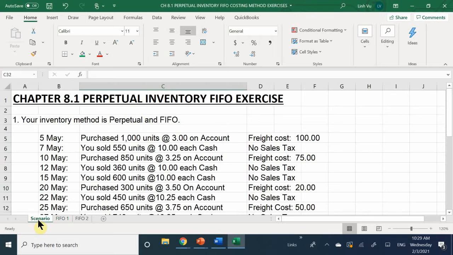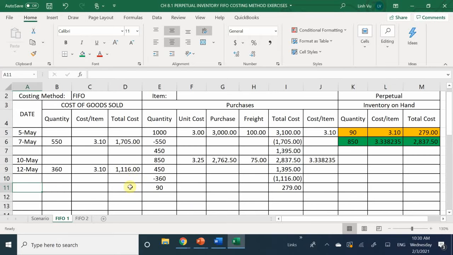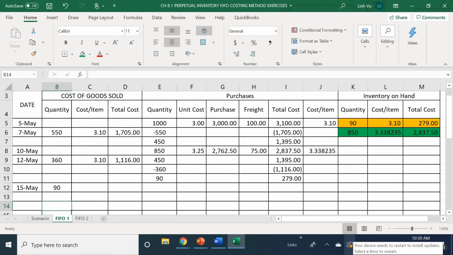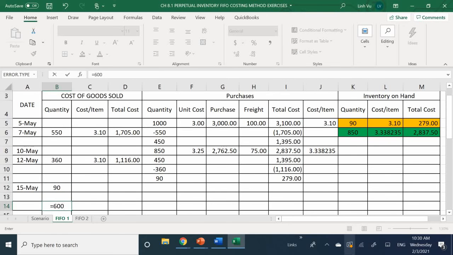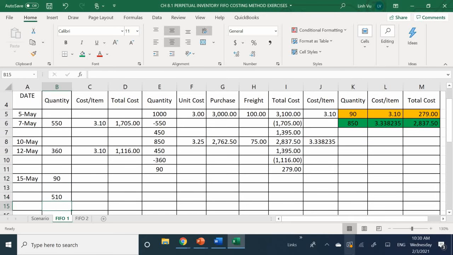on, what was this, May 15? Yeah, May 15. So I'm going to go find this section right here. May 15, I'm going to sell my first 90, and my whole grand total needs to be 600 items, right? Yes. So therefore, oh, I'm sorry, I hit it the wrong way. So I'm supposed to add this plus this, and this number here is supposed to be 600 minus the 90 to get a total of 510 to give you a grand total of 600.